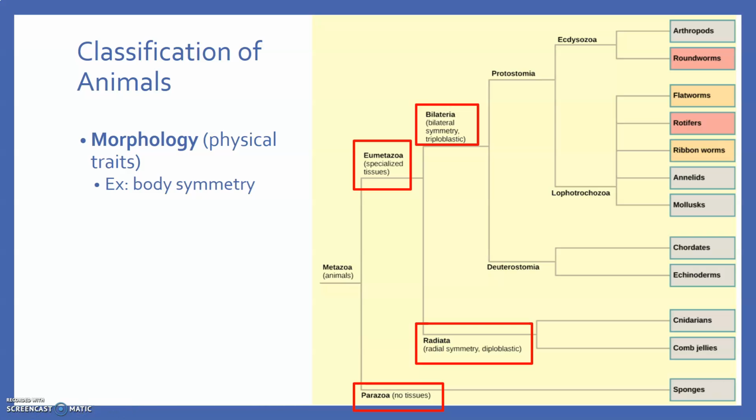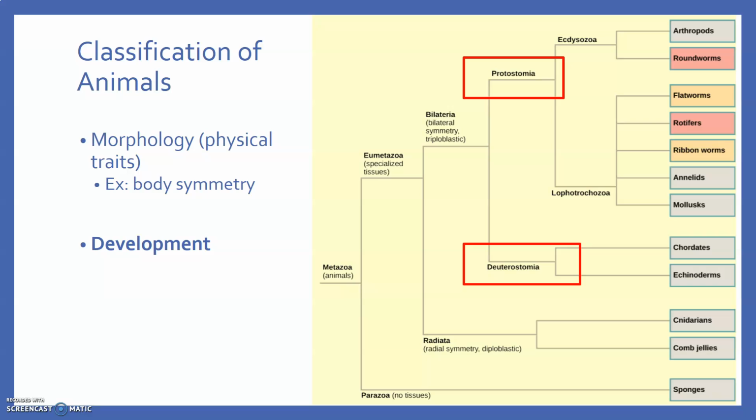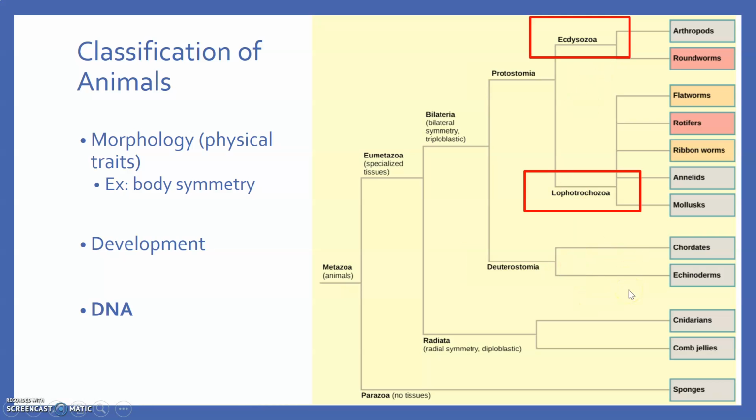Morphology is something that we can see and look at, and it makes some classifications or groupings of organisms easy. But in order to really start whittling down these groups, just looking at whether or not they have tissues is not really specific enough to start making distinctions between, say, an arthropod up here and a chordate over here. So we also have to incorporate the idea of development and how these organisms develop when classifying animals. The ones up here develop differently than the ones down here at this branch point.